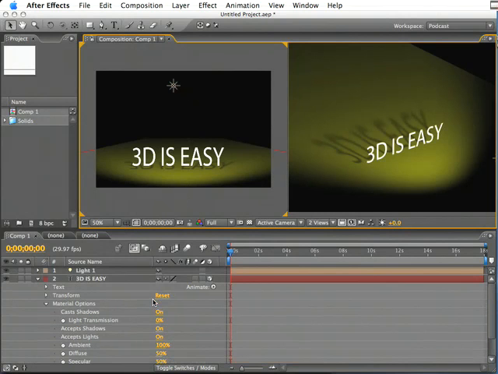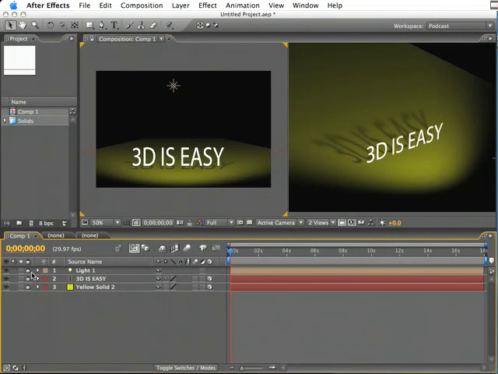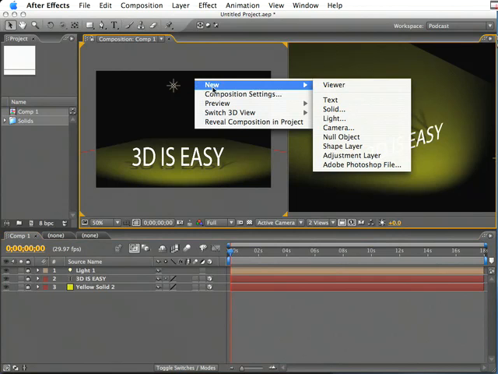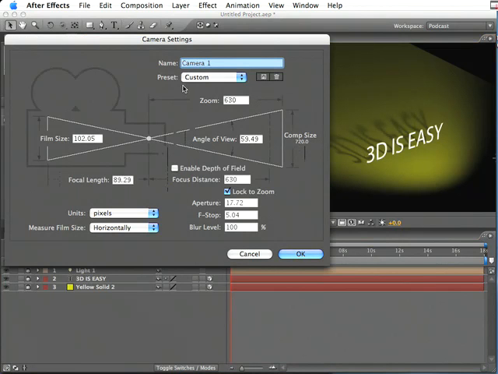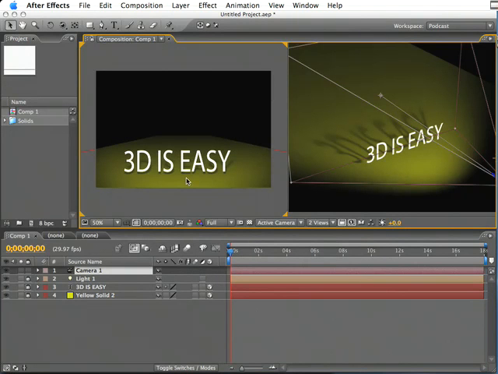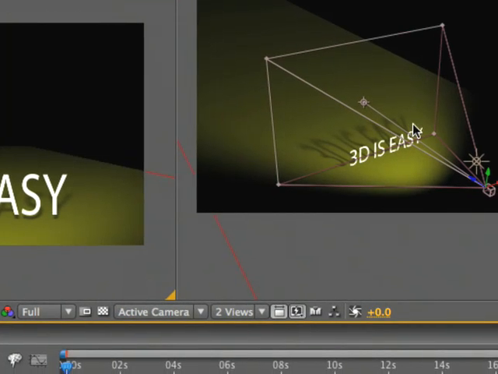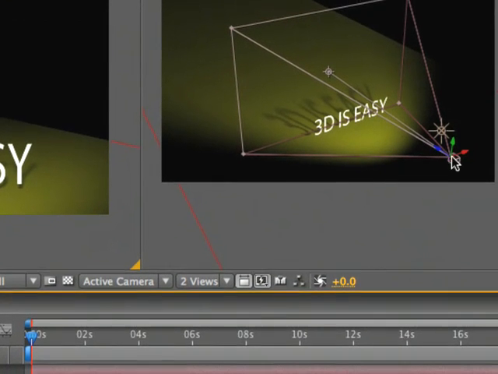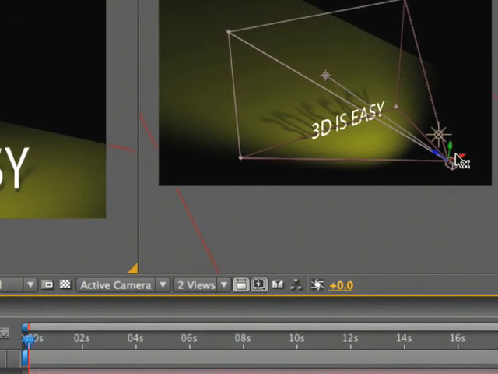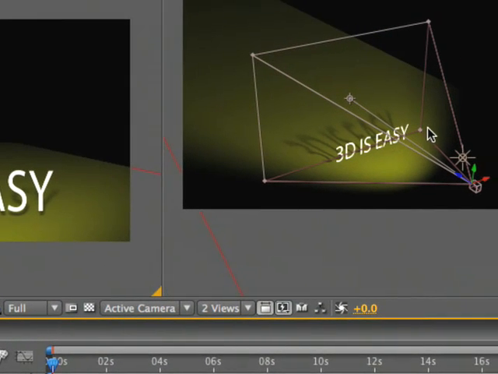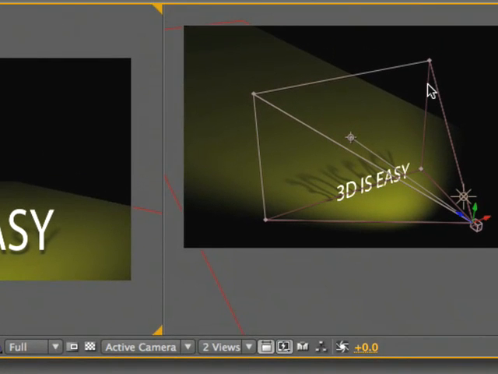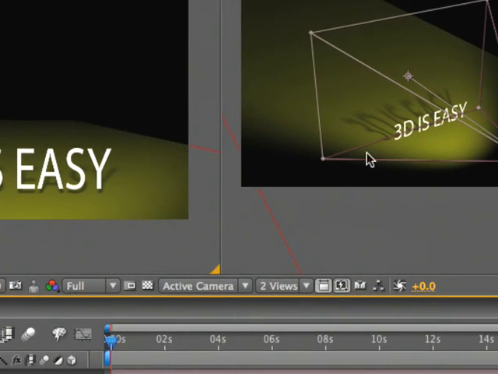I'm going to lock away all of this and turn this off, and I'm going to now add a camera. So let's add a camera to this. New camera. We'll just go with this default setting, and now we have a camera. Now, if you notice over here, and let me zoom out, you have what really looks like a camera. And if you look at the back side, it looks just like a camera. You also notice you have these same manipulators that you had before, and also each one of these corners show you exactly what the camera is seeing.